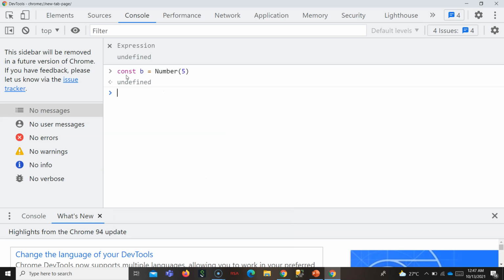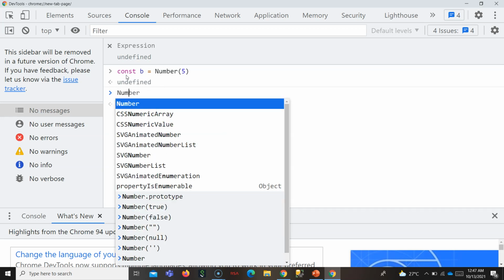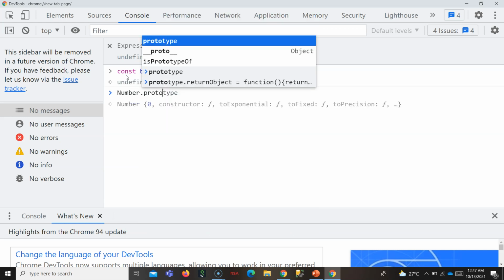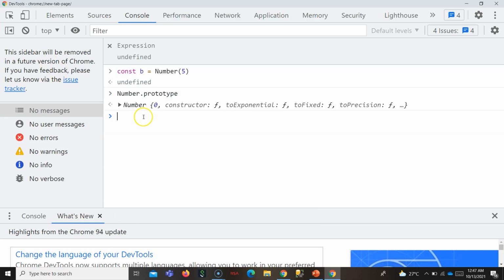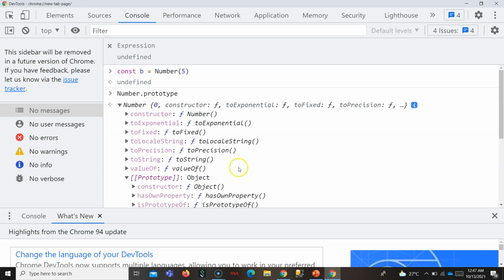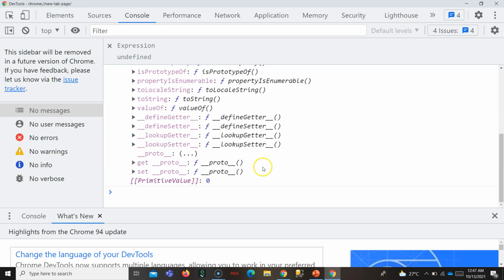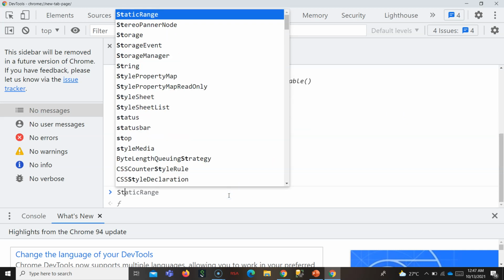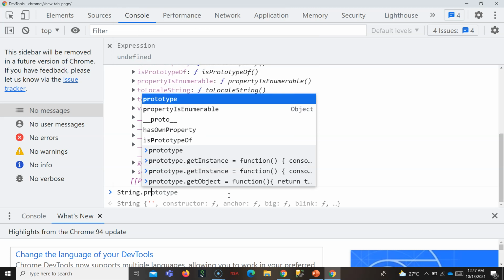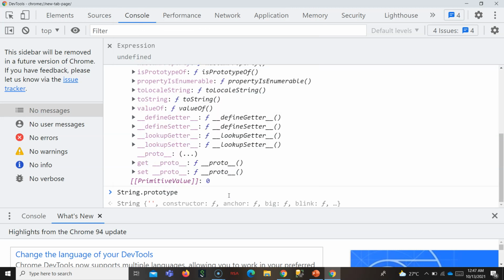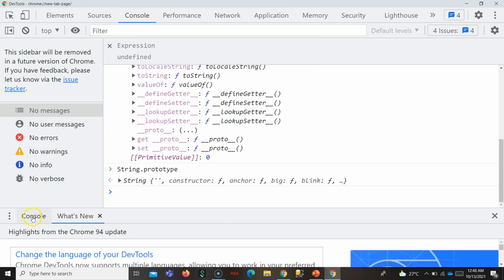The properties come from Number.prototype. Whatever you are seeing for number, it is coming from here. Likewise, any string object will have its methods from String.prototype. Similarly for array, similarly for boolean as well. So String.prototype is where it gets the properties and methods from.